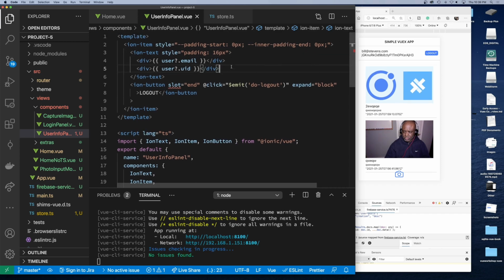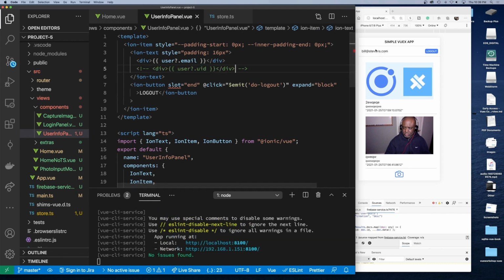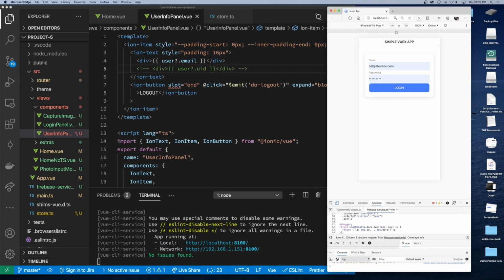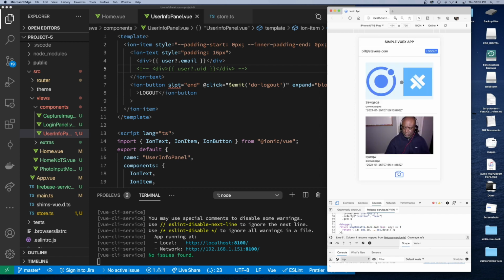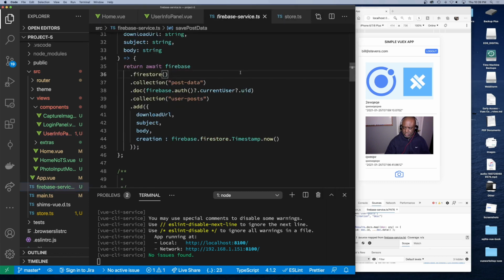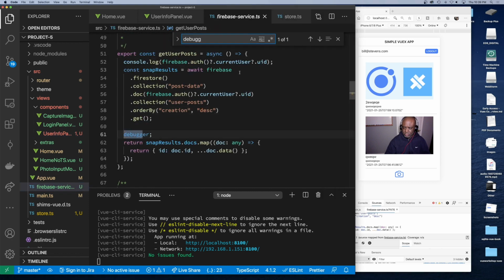And then, as I said, I don't think I need the UID up there anymore. Maybe when we do the profile and we get the first name and last name, we can put it on the top there. Now let's see if our logout works fine. So let's click our logout button. Bill Stevens logged out. Let's log back in. Hit some breakpoints. And then let's get the breakpoints out of here so that things look the way we want them to look. And so let's clear this out.